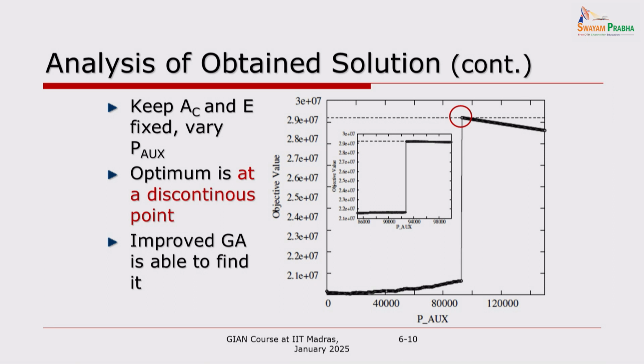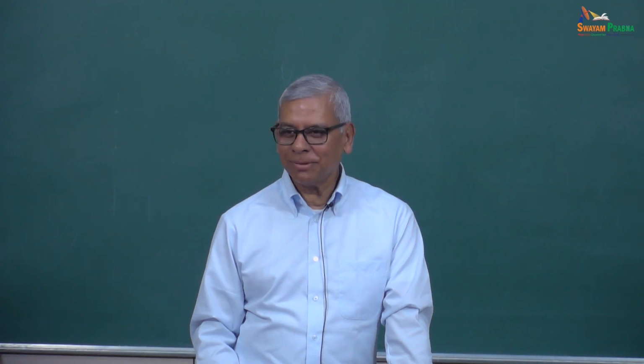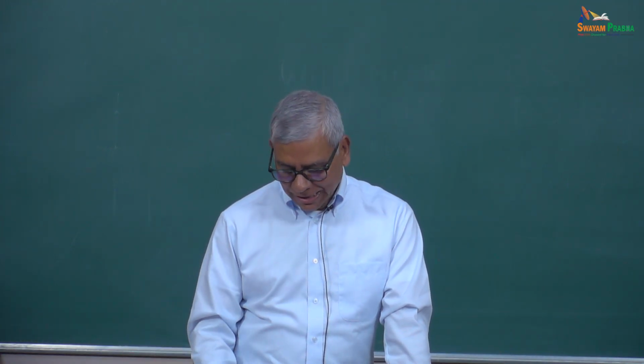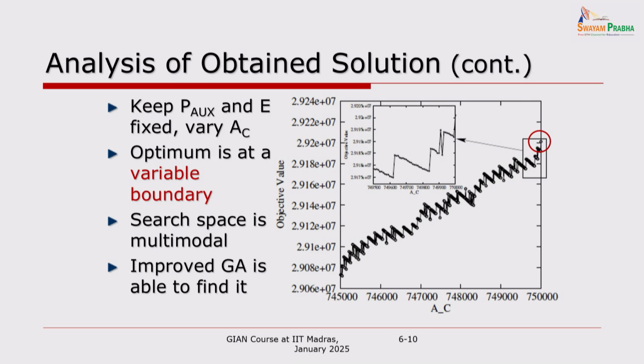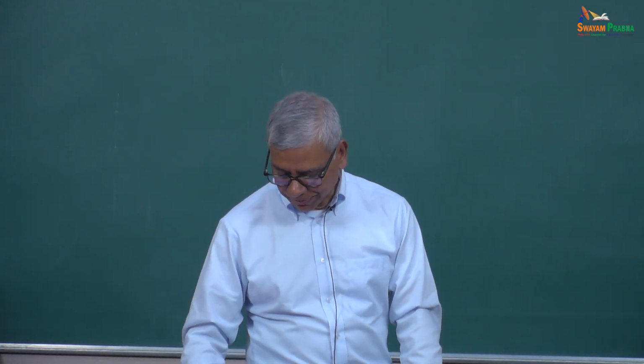If I take the other variable and fix the other 2, you see discontinuity, because when you are here, if you want to have more than so much power, then you need to invest in further tanks, and if you invest in further tanks, your profit reduces. This is called discontinuity in the search space, and many problems in engineering have this. If you are taking a derivative of this kind of problem, it doesn't exist, so you need a derivative-free method for it to work, but we are getting to this optima with this method anyway. And then with the third variable, it hits the upper bound, and many algorithms cannot handle it very well if the optima lies on the boundary. But our methods have not much of an issue.